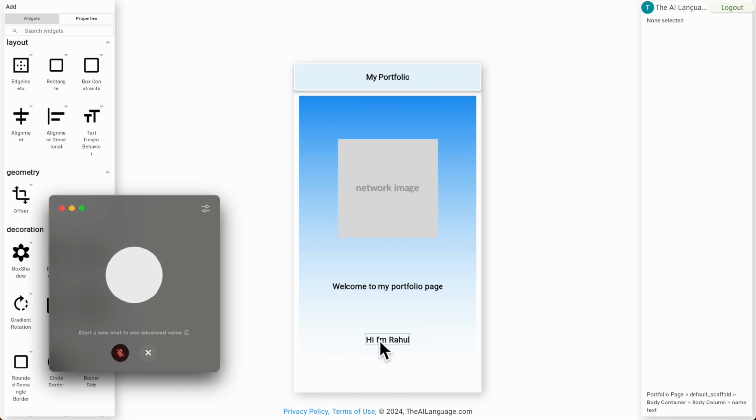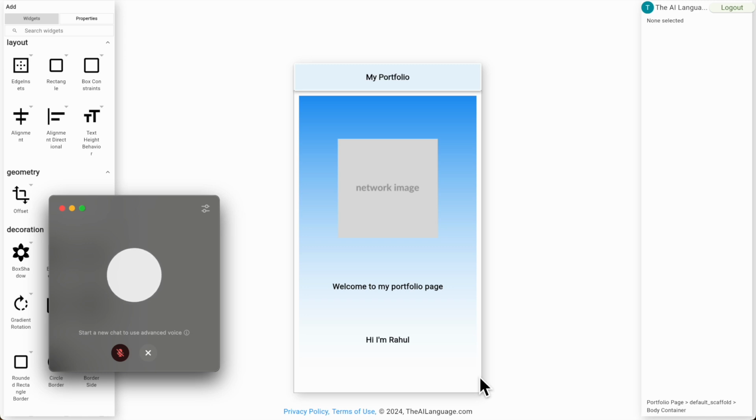Then we have the star of layout widgets, the scaffold widget, or what I like to call the layout master. See this? It's the default scaffold. The scaffold widget is one of Flutter's most versatile tools. It gives you the structure for all those typical elements you expect in a mobile or web app. And here's the best part. It makes your UI responsive and adaptable to all kinds of screen sizes.